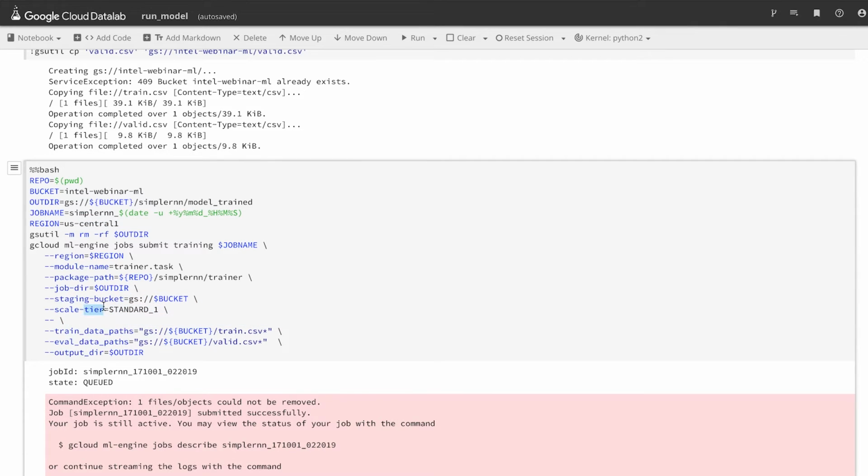This knob for setting the scale is something you control to say how many resources you want to run this training on. For example, I've run trainings where I've literally requested thousands of cores with a similar config file, and it will give that to me, I won't have to do any management, and I will only pay by the minute.